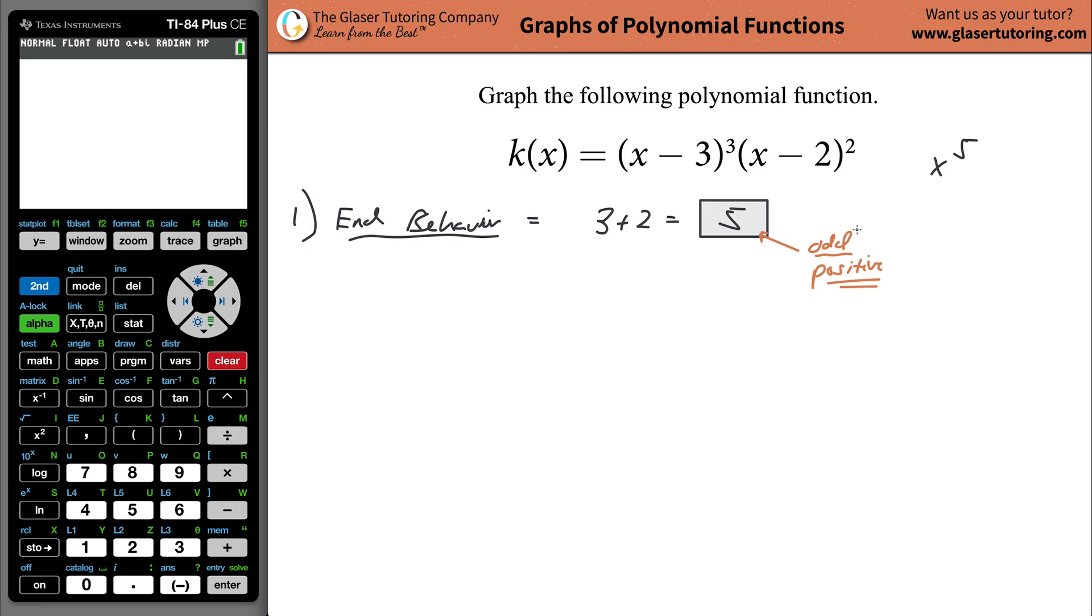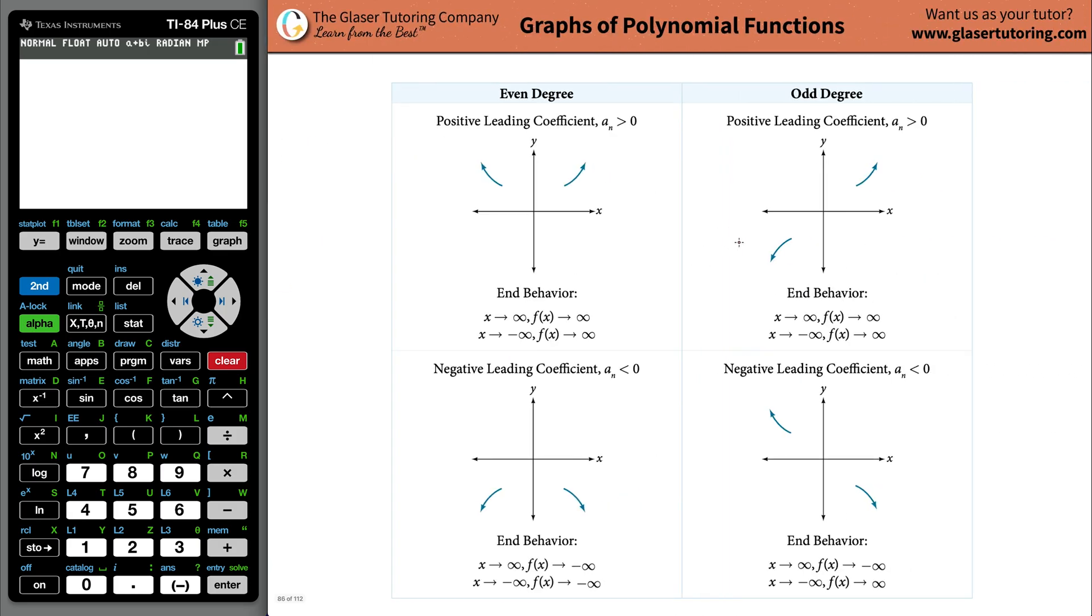So that's what we need to know to determine the general end behavior. I'm going to look for odd function and positive leading coefficient. You can memorize this, but you can understand it by plugging in values and you'll see the functions trend in these basic directions, depending on whether you have odd or even degree. We have an odd degree and positive leading coefficient, so this is going to be the end behavior.